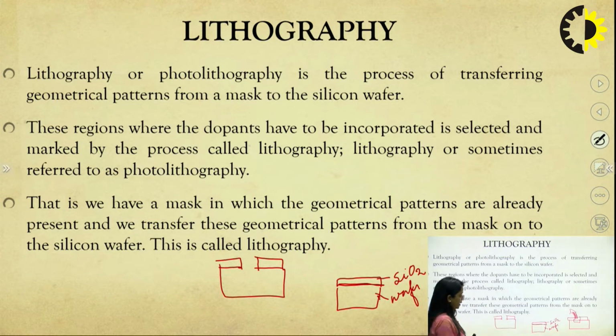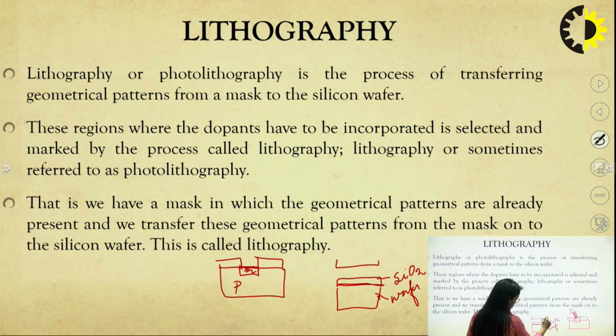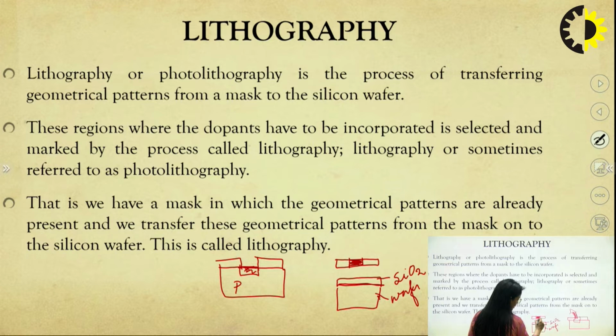Now at this position, when the wafer is exposed directly, I want to add some dopant. Let's say this is p type, here I want n type. So this is the required thing. This is the wafer, this is the silicon dioxide, and I will put a mask on the top of it. The mask will be selectively opaque and it will allow the exposure system only at a specific point.